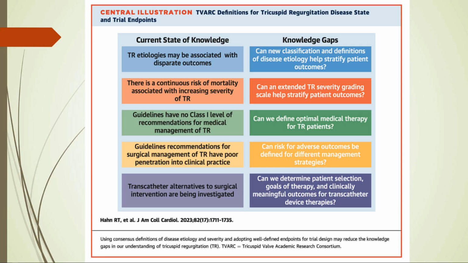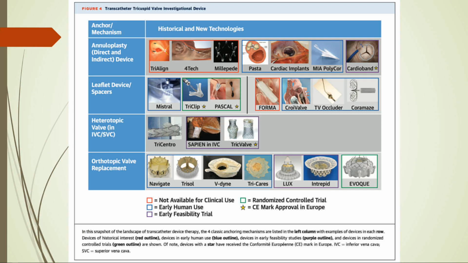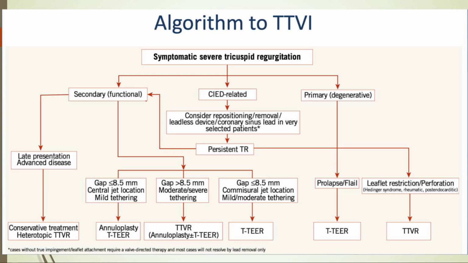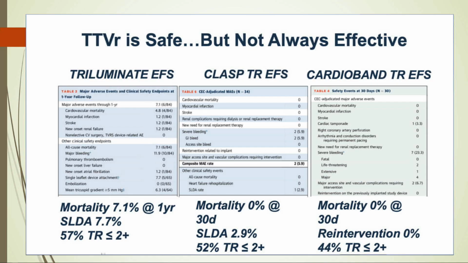The yellow box: guideline recommendations for surgical management have poor penetration, even though we went and listed the whole features of the present recommendations. Very often I meet groups where they would not be as aggressive as the guideline shows, especially with secondary TR. So we should put some transcutaneous therapy into our algorithm, given that, in just a few examples, the mortalities are so low, but the results also need to be standardized and better defined.